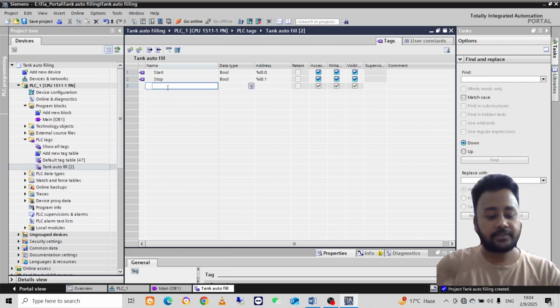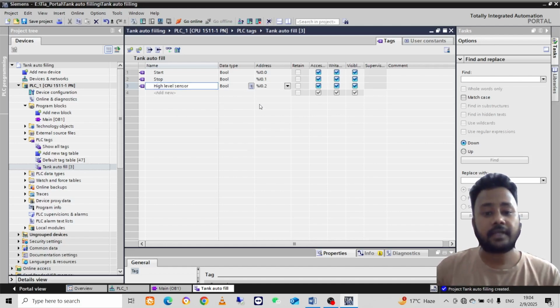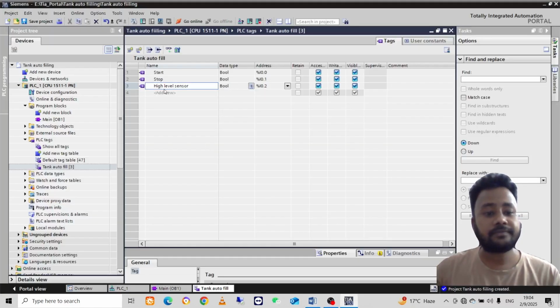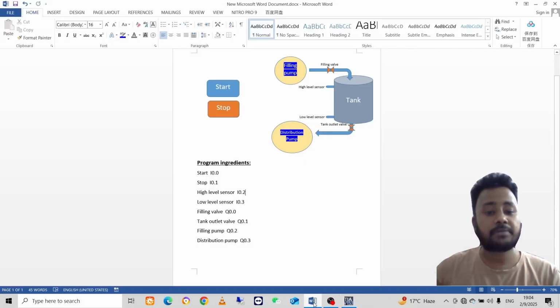High level sensor is I 0.2, you see I 0.2, and low level sensor is I 0.3. We have already taken the 4 inputs as per our design.